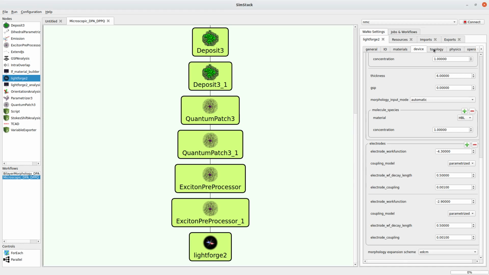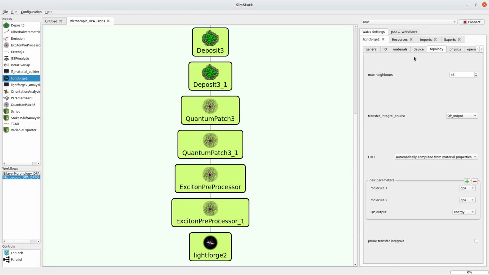Next, we go to the topology tab. We start by defining our max neighbors. We put a very high value here of 120. This is the number of neighboring molecules to which charge transfer rates will be calculated.